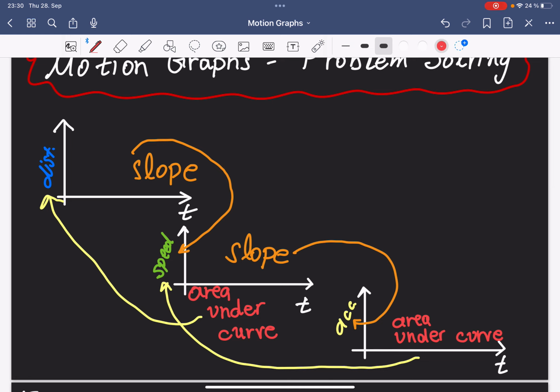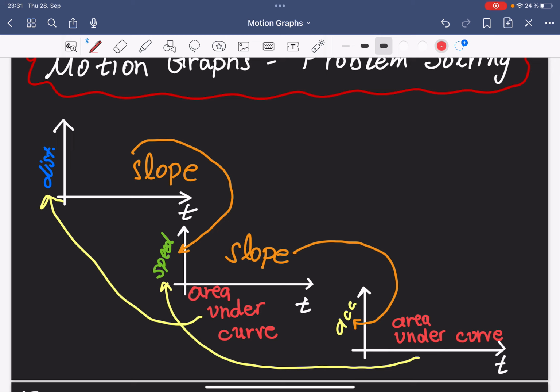So this slide is a great summary of the message I want to convey to you with today's video. So again, we're gonna see everything through examples, but in summary, we can say that on a distance time graph, the slope of it would give you the speed, because the distance over time, which is the slope on this distance time graph, is equal to the speed. On the speed time graph, the slope will give you acceleration, because speed over time is acceleration.